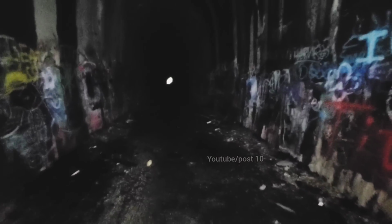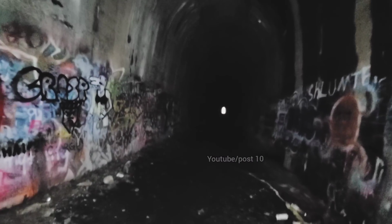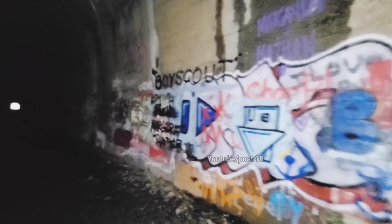If you come here in the winter, there's icicles stretching up to the ceiling. Come here after a thaw, it's dangerous. Giant pieces of ice falling. Pieces of ice that are like a few times as thick as your body. Definitely kill you if it fell on you. This is really cool.